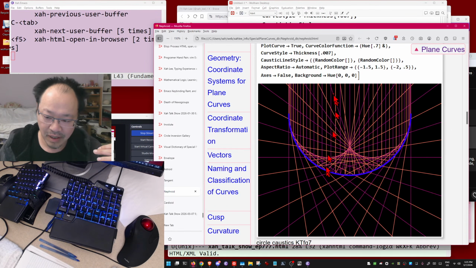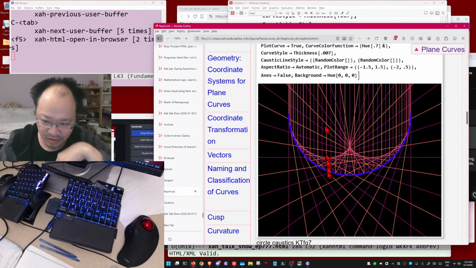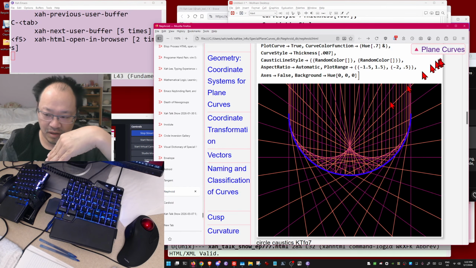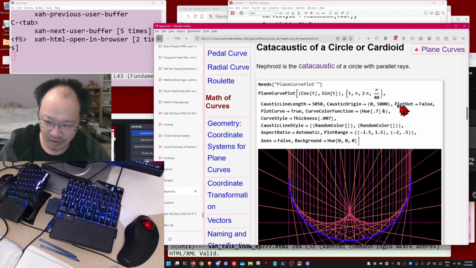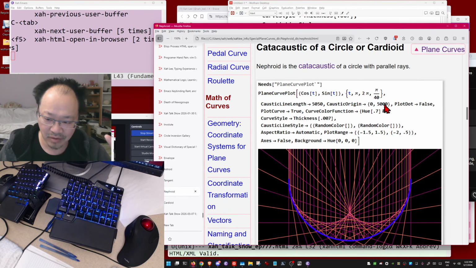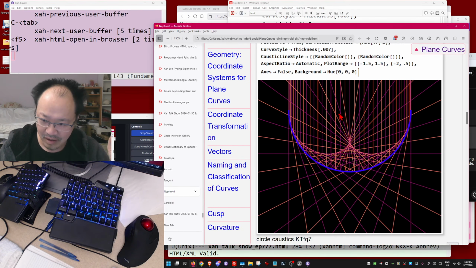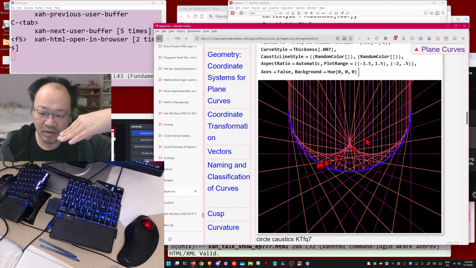Then you want to reflect. When you have a light source shooting down, you want it to reflect off the tangent line, so it will go in that direction. Of course, you need to draw the light ray from a given source. In our case, it's from x equals 0 and y is 5,000, way above. From that point, you draw a line to the point on the curve. Then you find the tangent, but don't draw the tangent. Then you find the reflection.